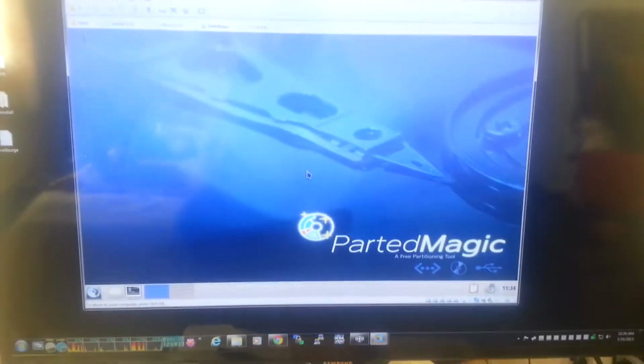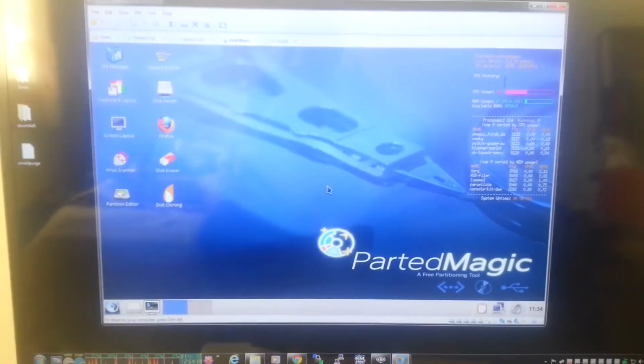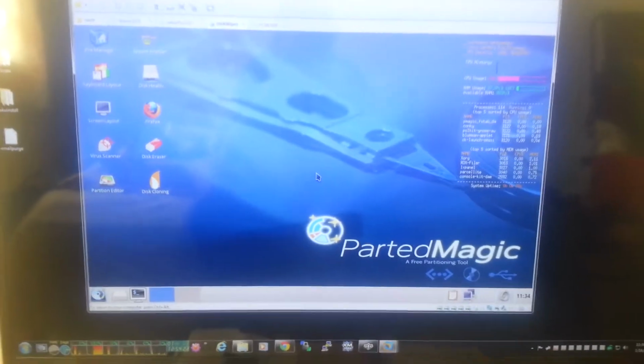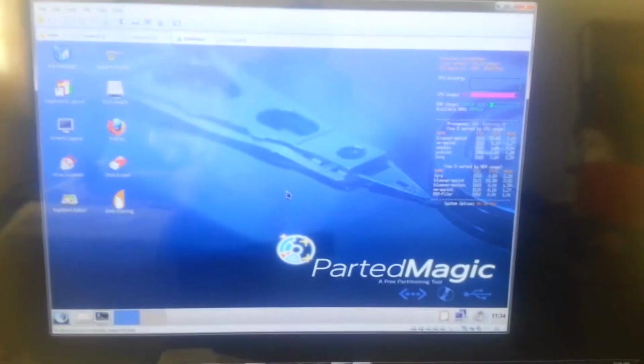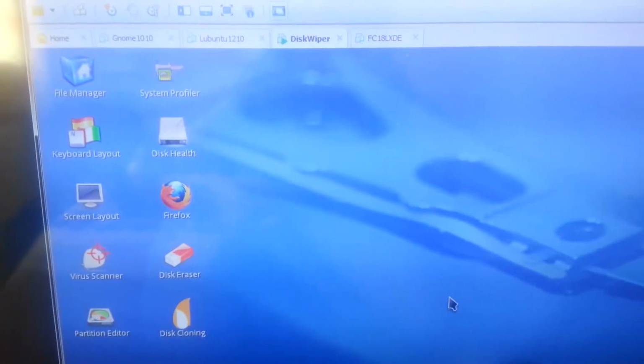And there it goes. And now you will get a nice desktop on the machine. On this desktop, we'll see a little bit of statistics on the machine, what the CPU history is, and a couple of standard icons that you will see on the screen.